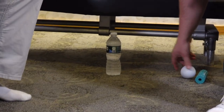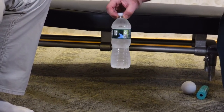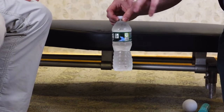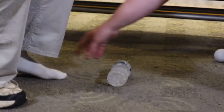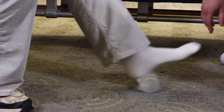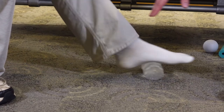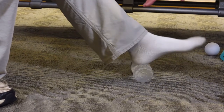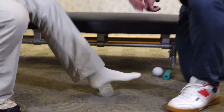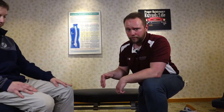My very favorite option, which is actually the cheapest, is to get a 90-cent water bottle out of a vending machine and freeze it solid. You can reuse it, and it has a nice cooling effect at the end of the day when your feet are killing you — you'll look forward to this. Same idea: stretch it out, focusing on the spots that are especially tight. Super simple, very easy, and this is one I look forward to at the end of the day.